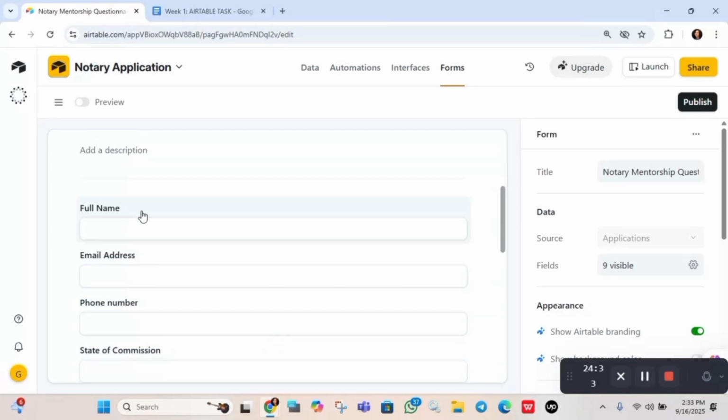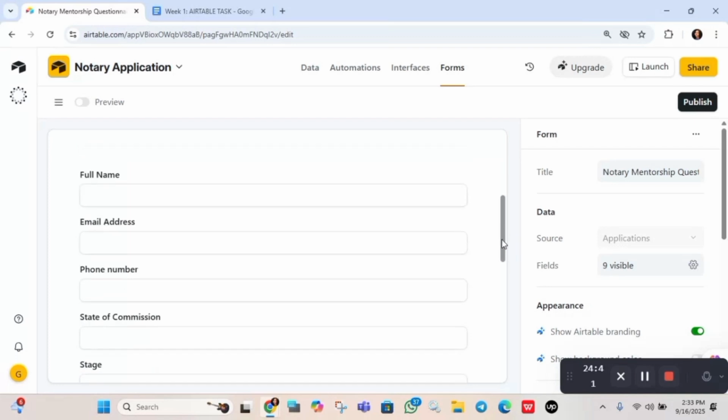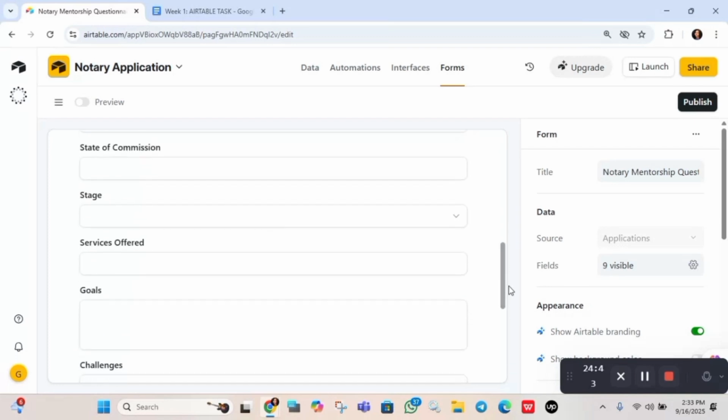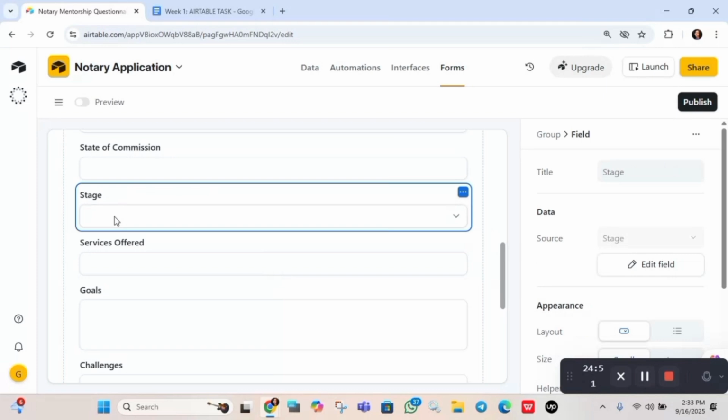Apart from full name and email address and phone number that they understand, and then state of commission, the other ones, we need to turn into a question for them to be able to know what they will answer here.